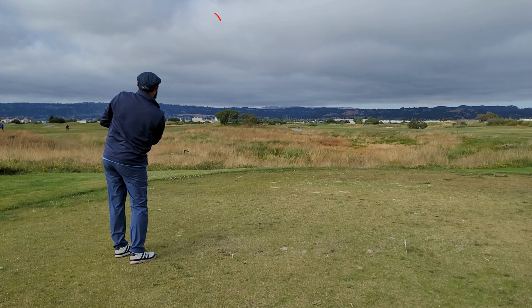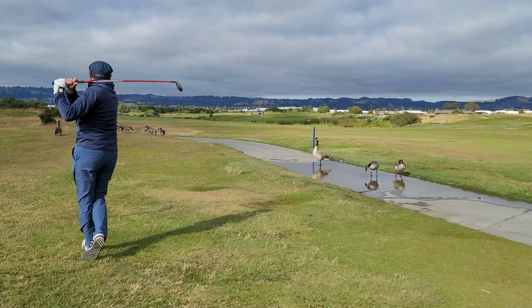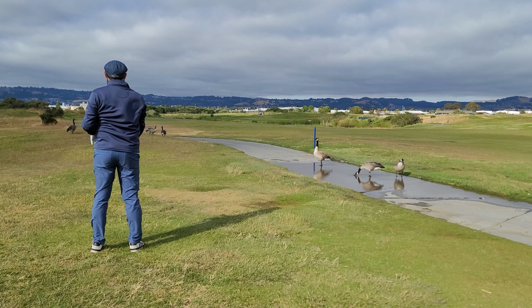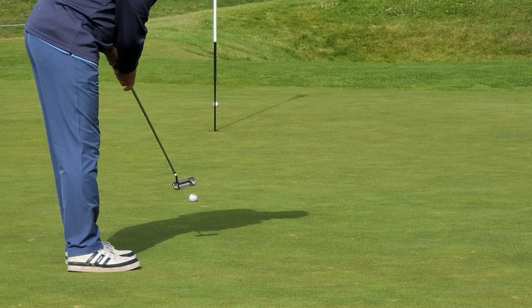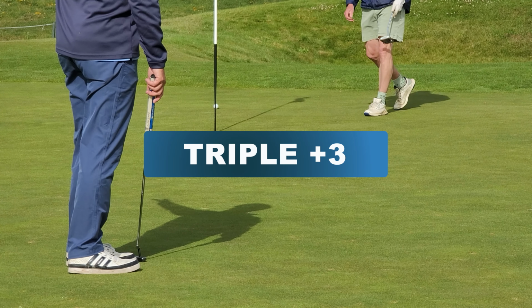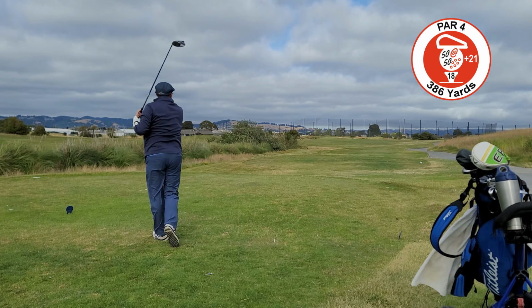This is a par 5, it's a little downhill. We can definitely get there in 2 if I did a good drive, and I did hit a good drive. Actually had less than 3 wood, I had 5 wood in, but that went off to the left. That went in the water, then another one went in the water, and then I chipped to there, and for whatever reason that shot did not record. So here we go. I completely read that to roll the wrong way. I actually was playing it just out to the left of the pin and the putt went left, so that was no fun. So now, here we are, number 18.